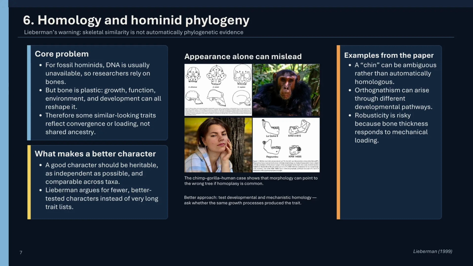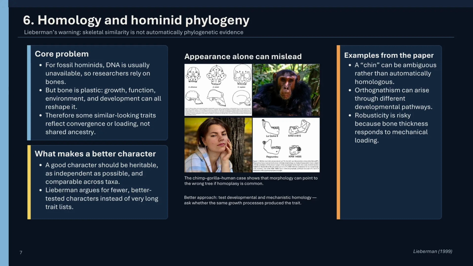The developmental approach looks at the developmental processes that generate the trait. It is logically stronger for fossils because it asks what mechanisms actually caused the similarity. There are two developmental approaches, ontologic homology and mechanistic homology. Ontologic homology compares the sequence of development across taxa. Similar ontogenies do not always mean true phylogenetic homology, and different ontogenies do not always mean non-homology.